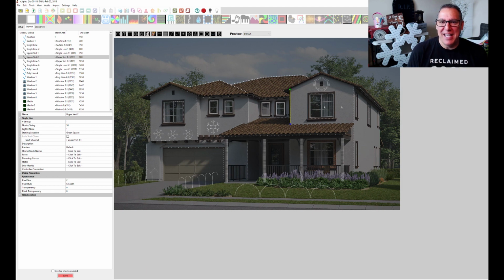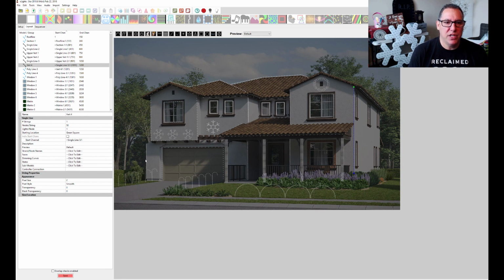I digress. And that was our upper vert 2. So it's a good idea to give common names to help yourself out and other people out. This is just going to be vert 4. We'll leave that alone.